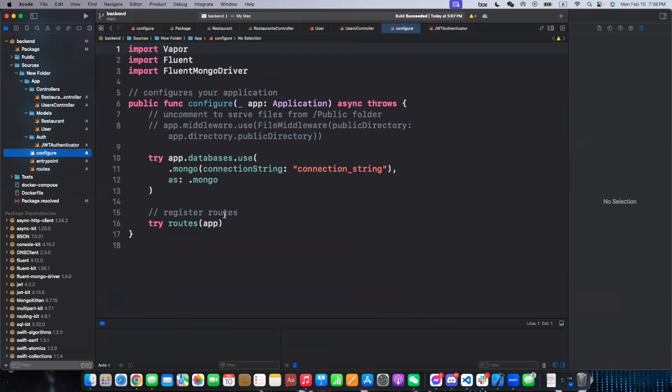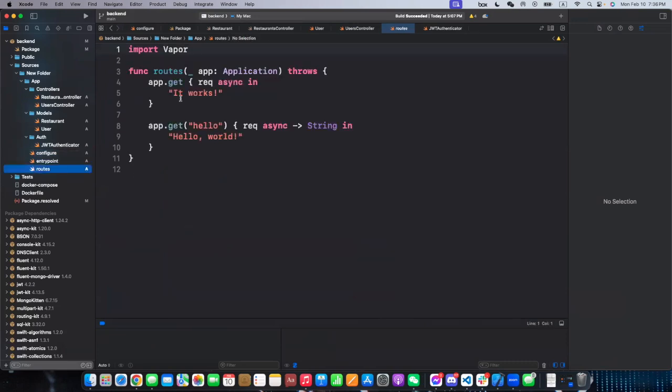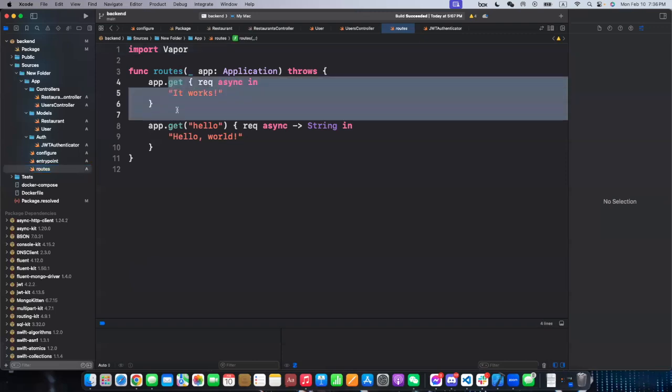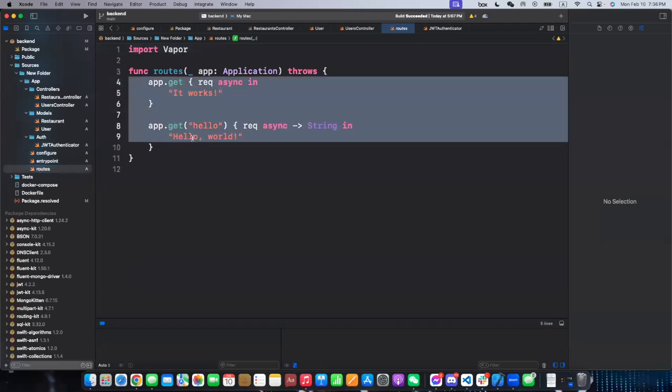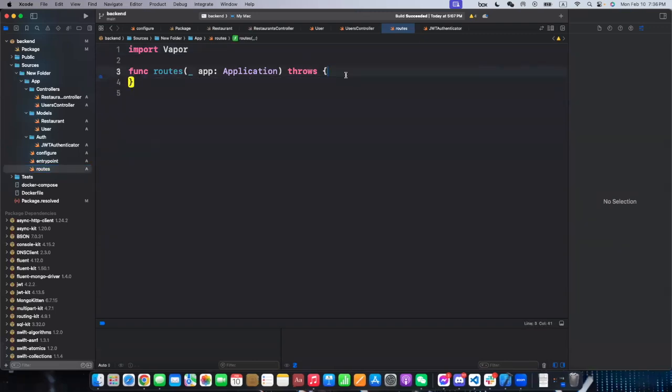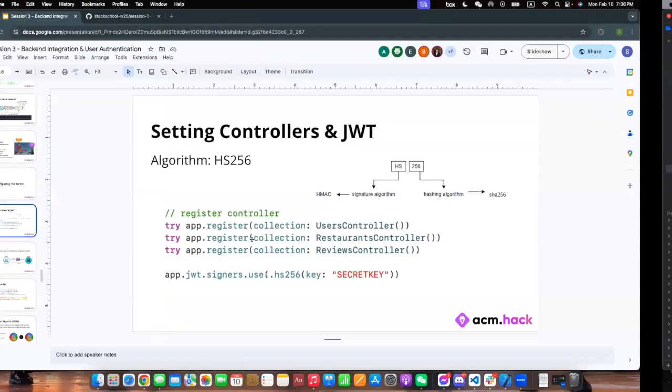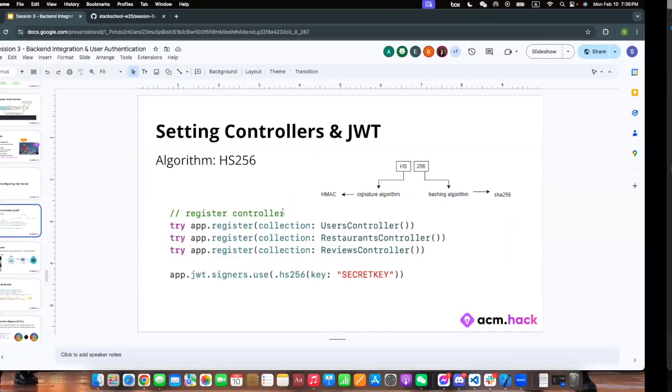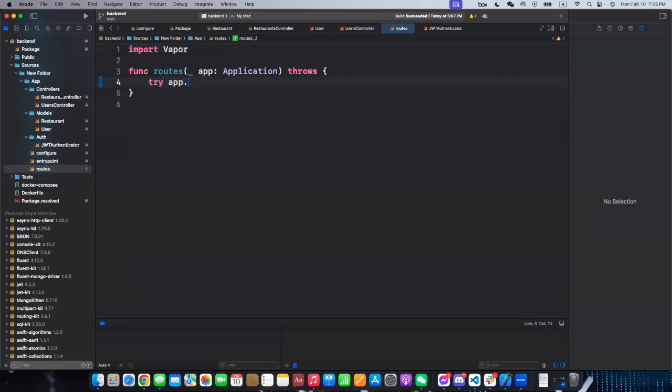So right now, if you look at our server, our server is called app. And then we call this function routes on it, and that defines the routes. So far, the only routes that are part of our server are actually just these default routes, which we don't want. So we need to actually register our routes. So let's go ahead and register them.